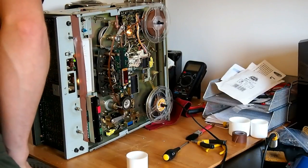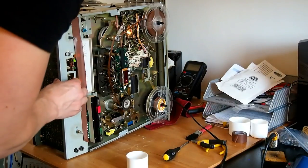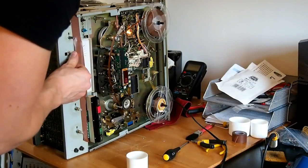Now the tape is a little bit hissy, obviously because the machine isn't biased for that kind of tape, but it does show the machine is working.